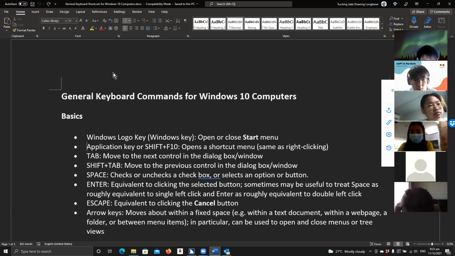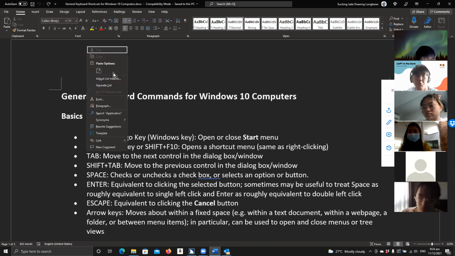Some laptops and computers don't have the application key, which is why I mentioned the alternative, Shift F10. So I'll press Shift F10. "Menu, to move through items, press up or down arrow." Sometimes this is position specific. Depending on the position of the cursor, pressing this key is the same as right-clicking at the point of the cursor. So where the cursor is is quite important. Take note of that.